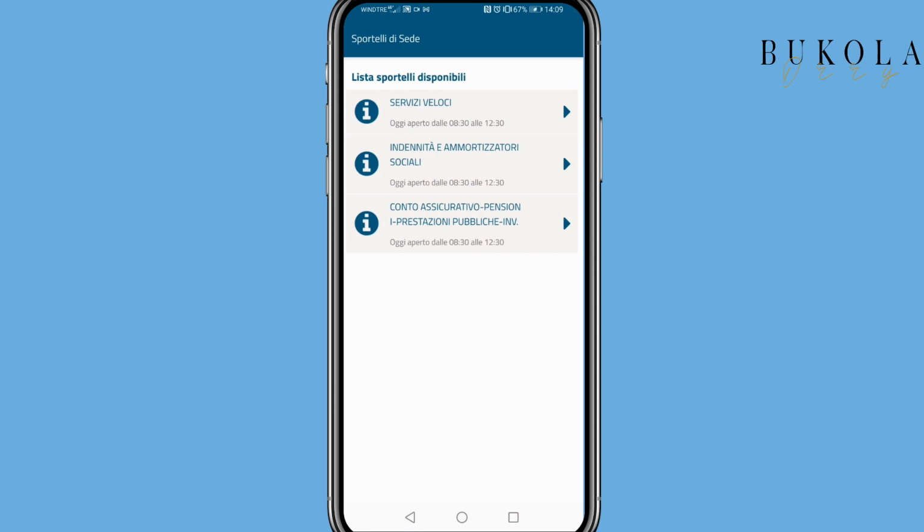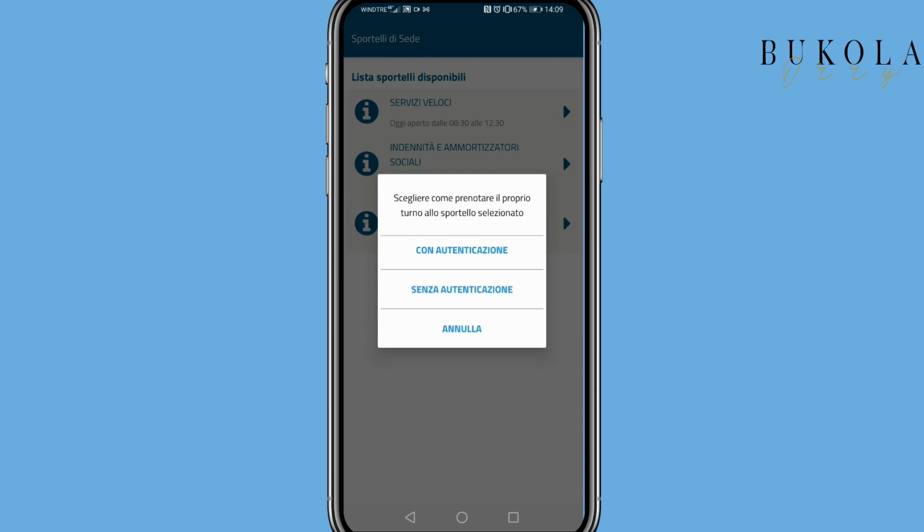You can choose servizi veloci, indennità e ammortizzatori sociale, conto assicurativo, pensione, and so on. Then you click on the one you want. Then it's going to bring out these options with authentication or without authentication. If you choose without authentication, that means you have to put your codice fiscale. So just choose con autenticazione.